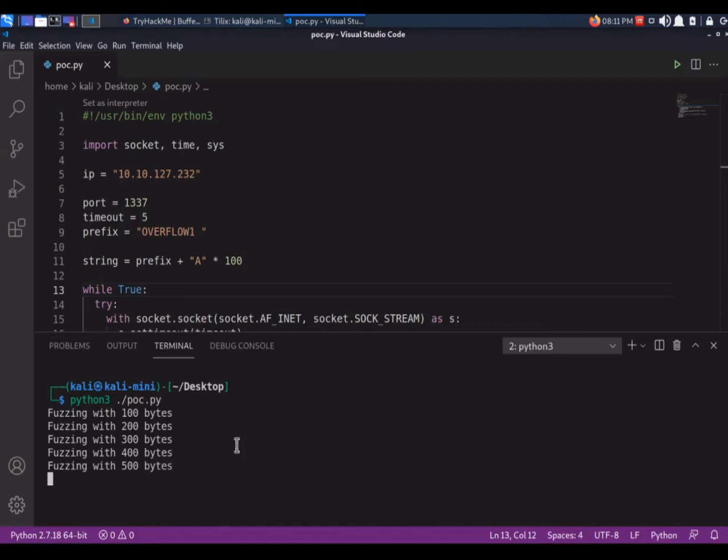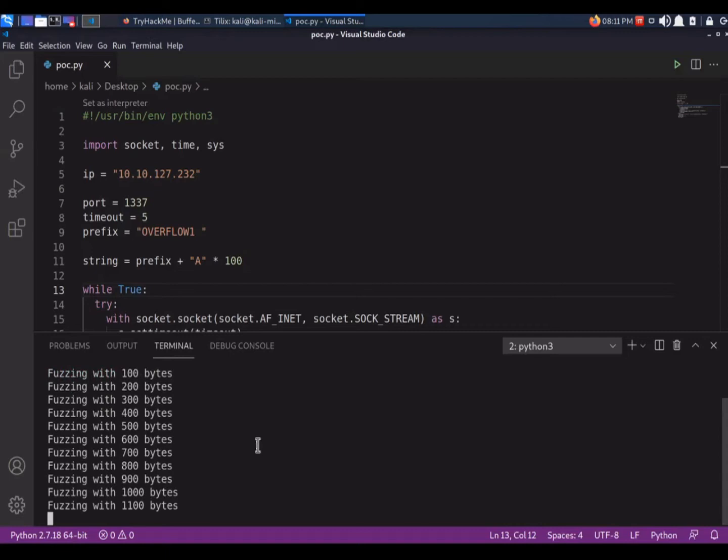So this is again 100 character increments, and once we get that exception, then we know that the service crashed.